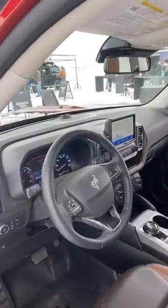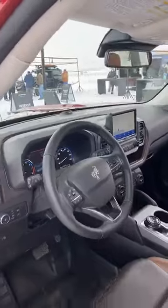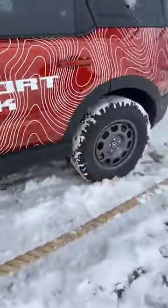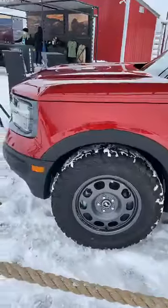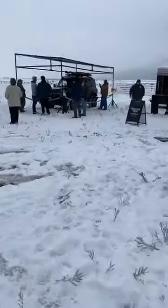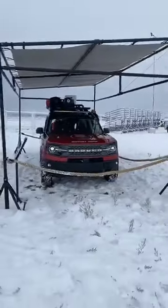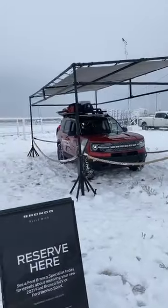Yeah, I like the way that monitor sticks up like that. I don't know why I like that, but that's pretty cool. Go back to the, yeah, all right, I'm on my way back there. Say goodbye. That's not so bad, but I could buy a lot of different vehicles with that style.